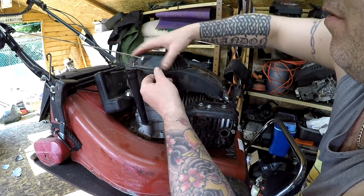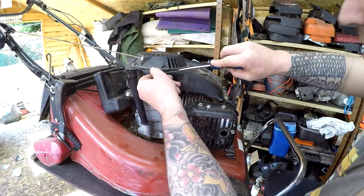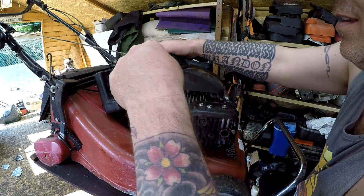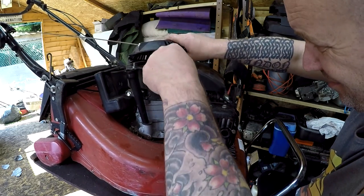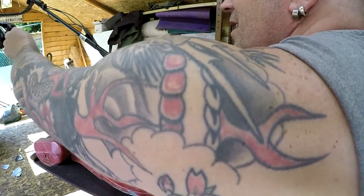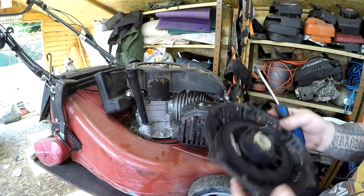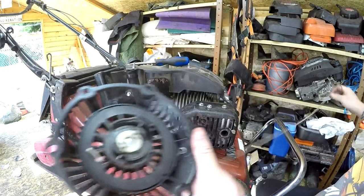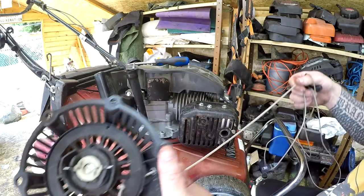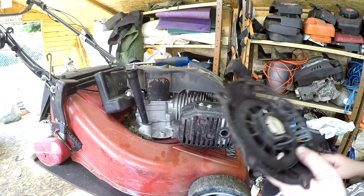And that should lift off separately. Get a screwdriver up. That's it. And let's just remove this from the top. There she goes. And I'm going to put a new pull cord in there. I would say this has done quite a bit of high mileage for this old machine. The pull cord isn't too bad at the bottom end, but at the top end it's really narrowed down. So I'm going to put a new one on.